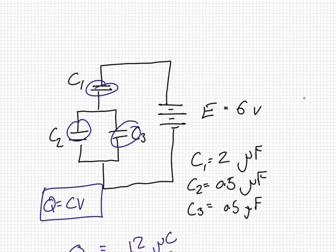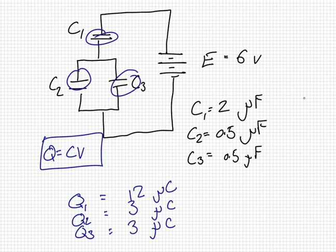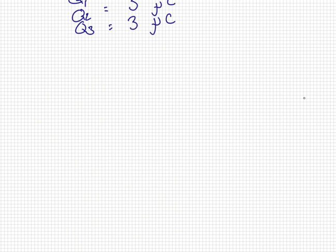Alright, what I'd like everybody to do now is add all those capacitors together to make one capacitor. So add all 3 of those capacitors together to make one capacitor. The answer is 3. 3 micro or just 3? Yeah, 3 micro. Okay, so I'll draw this again but with the 3 in it.